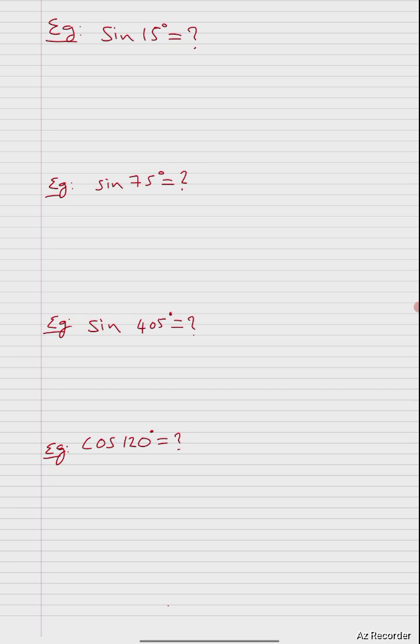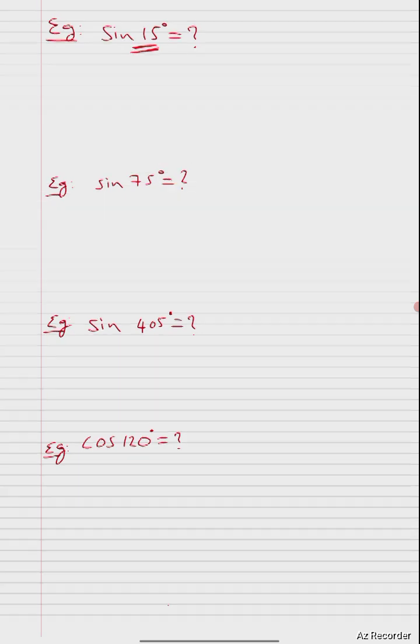So suppose we have sine 15 degrees. So far we have seen common angles 0, 30, 45, 60, 90, 37 degrees and 53 degrees. Then how do we deal with such angles, like sine 15 degrees? Earlier we saw sine 270. If sine 270 is given, what will you do? You can split this into sine of 180 plus 90 degrees and use the quadrant method. Can you do that here? Here it becomes a little complex, so we don't go for the quadrant method. We go for the formulas that we have seen here.